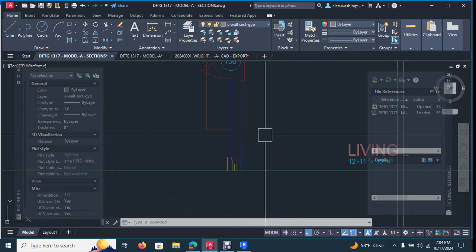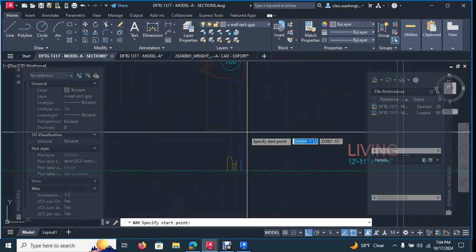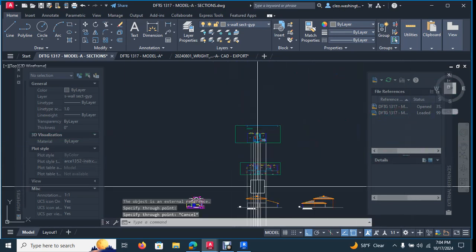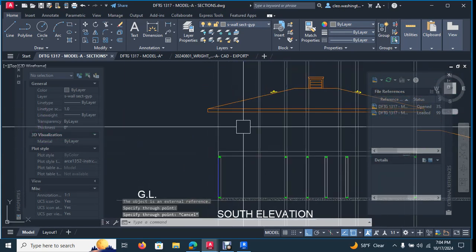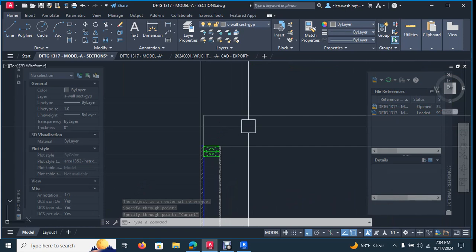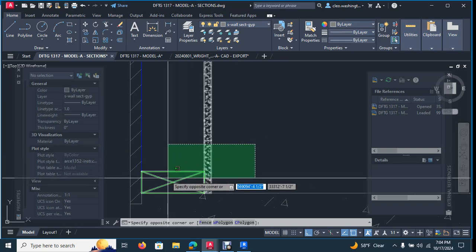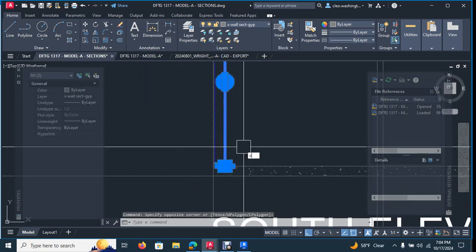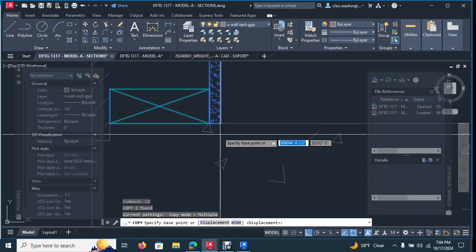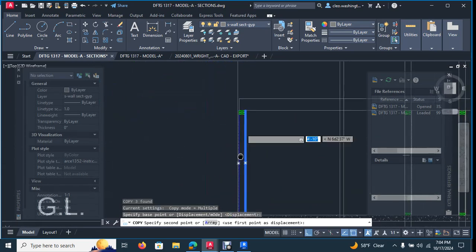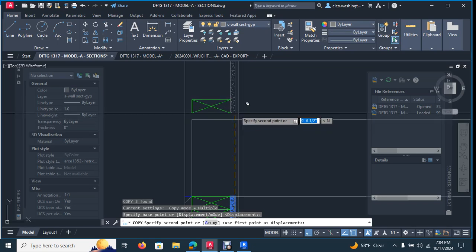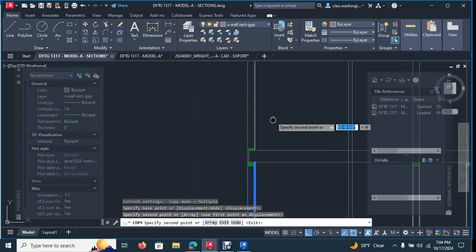Let's go ahead and do it anyway, R-A-Y, even though we know it's already lined up. Just draw it anyway. So what's happening is, let's go ahead and take this guy and let's copy it up. So you're going to come here and let's place this wall at the second floor. All right.